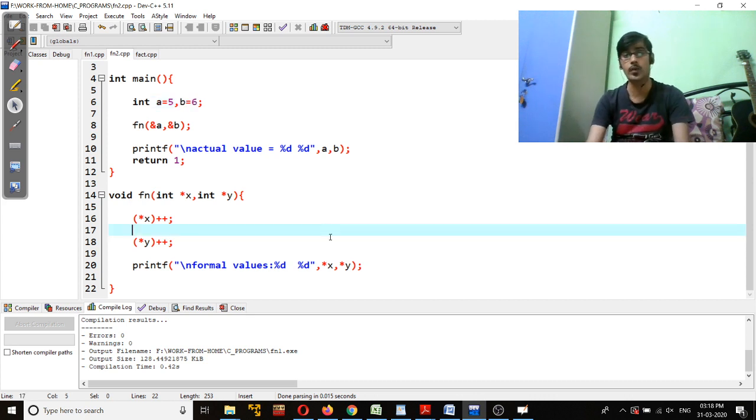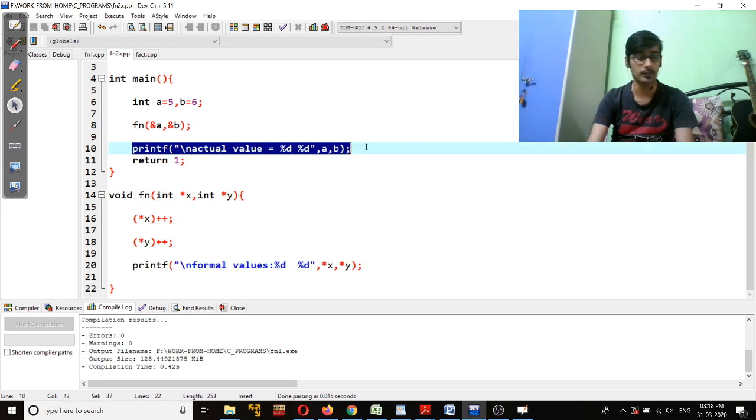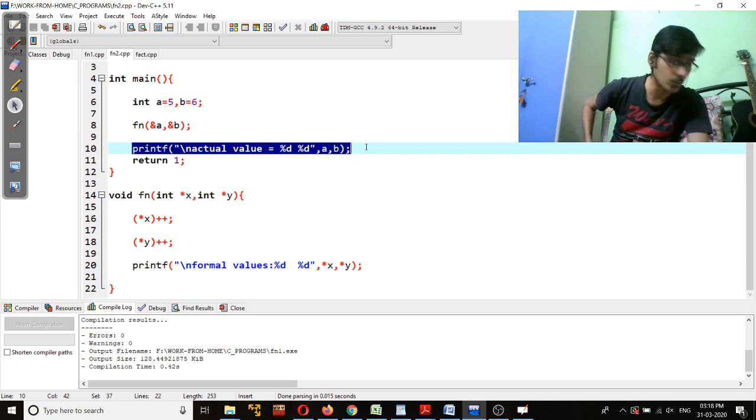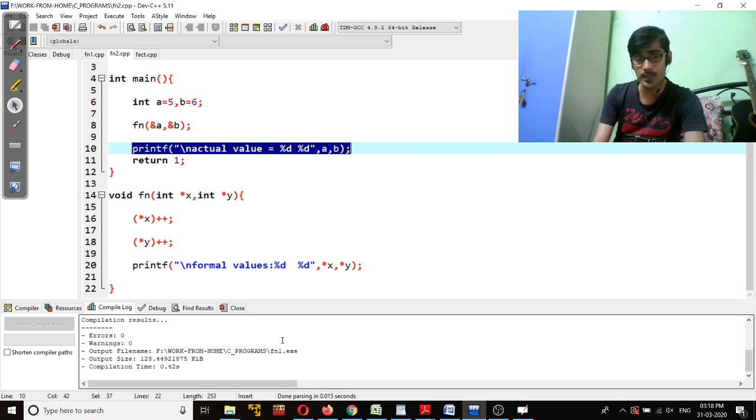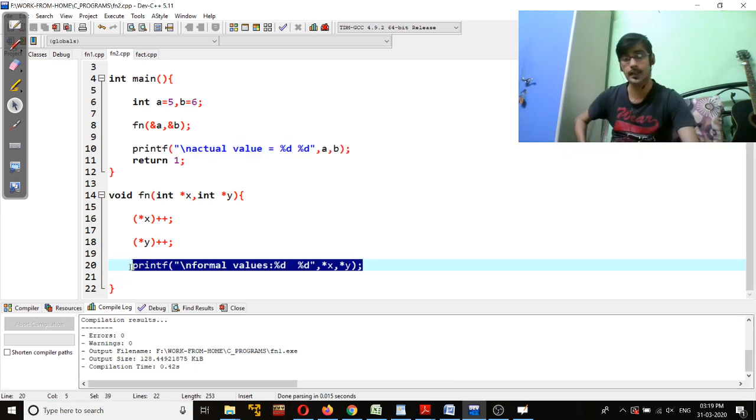Right? Just see that there are two printf statements. For this particular statement, what will be the result? It will simply be 6 and 7.